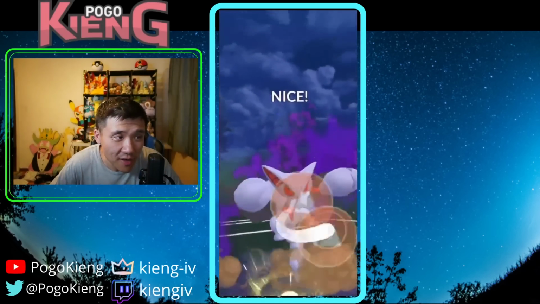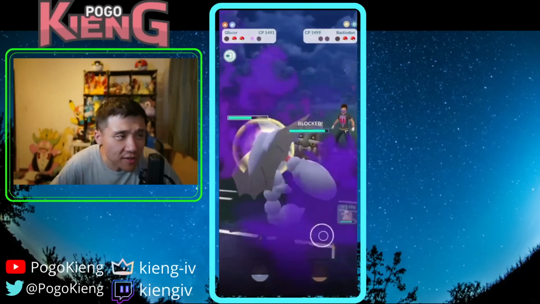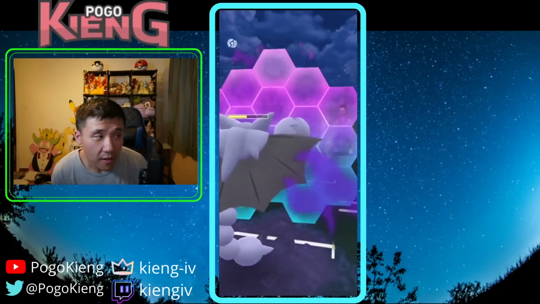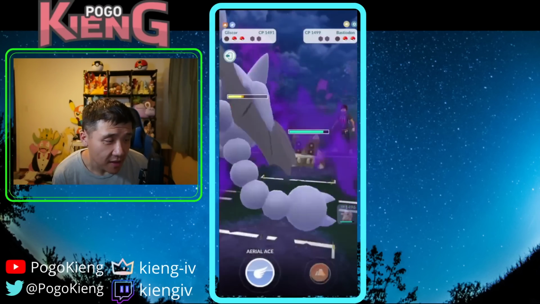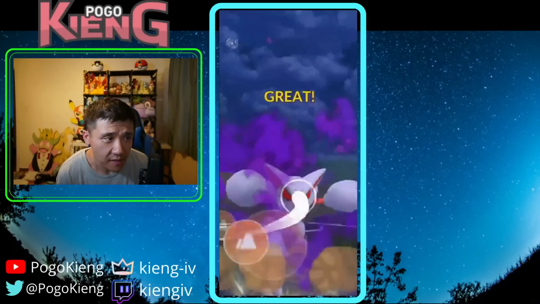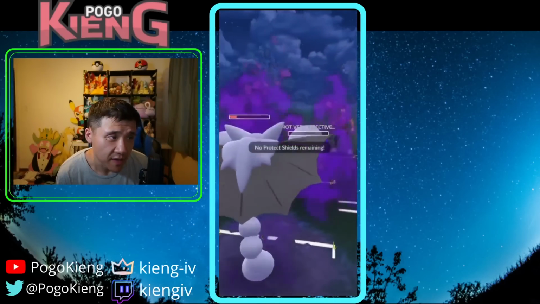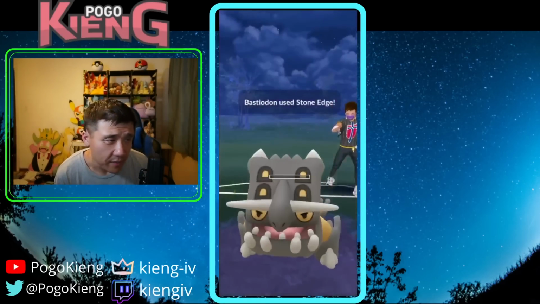for Gliscor. But it looks like Shadow Gliscor actually loses the one shield to Bastiodon because the EQ is not enough. But I just need to land this EQ. The EQ is not enough to take it out. This is where the nerf does impact Shadow Gliscor in this matchup. It's not enough, and they actually will end up surviving, getting the move off with 1 HP. But I'm perfectly fine here.